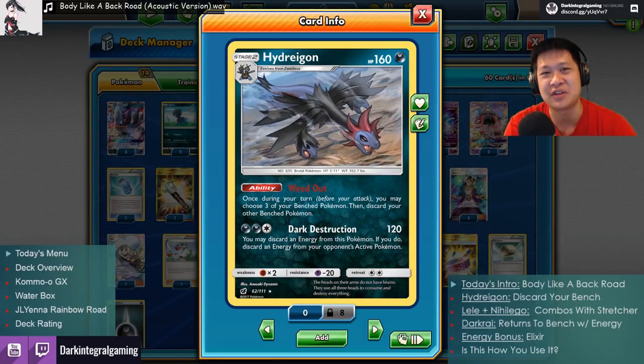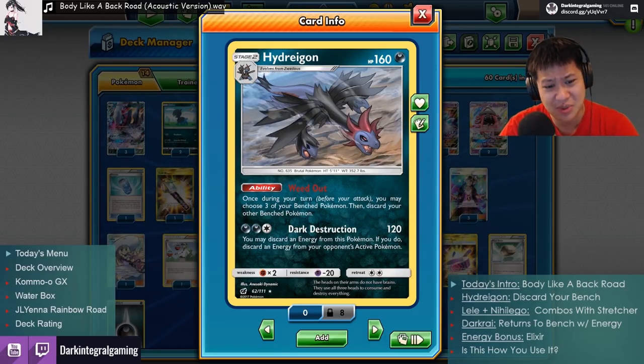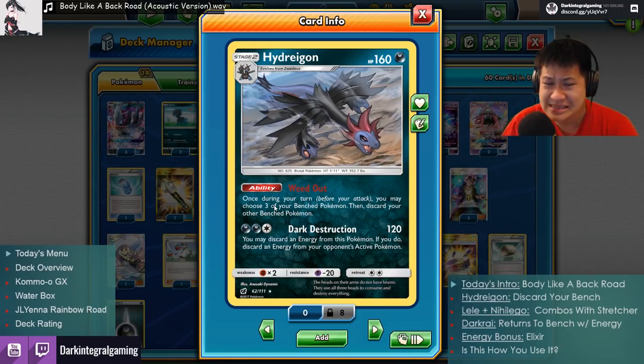On today's menu, I'll be serving you the new Crimson Invasion Hydreigon, which happens to be in the theme deck shop. It's not talked about because its ability is weird. I might even say it's bad, because it's one of the few abilities where you don't get something that sounds good. An ability is supposed to give you a special free bonus, but this one seems to hurt you. Once during your turn, you can choose three Pokemons to protect. Everything else, the last two if you filled up your bench, will be discarded. So you're discarding your own Pokemons off the bench, and that doesn't sound like a good thing.